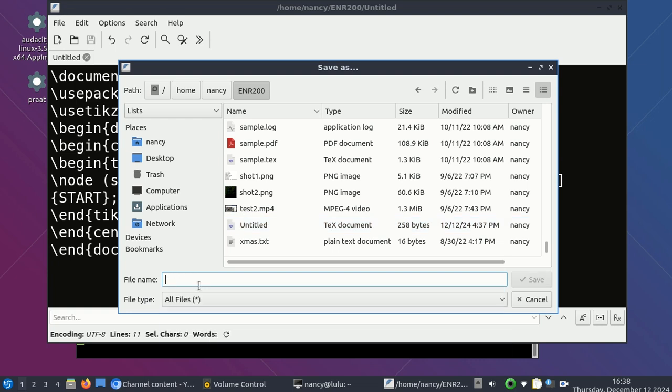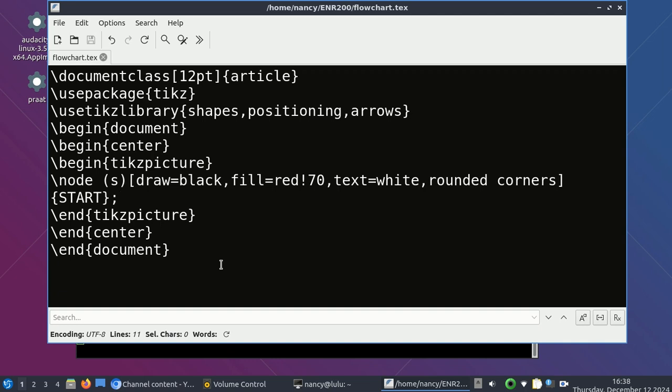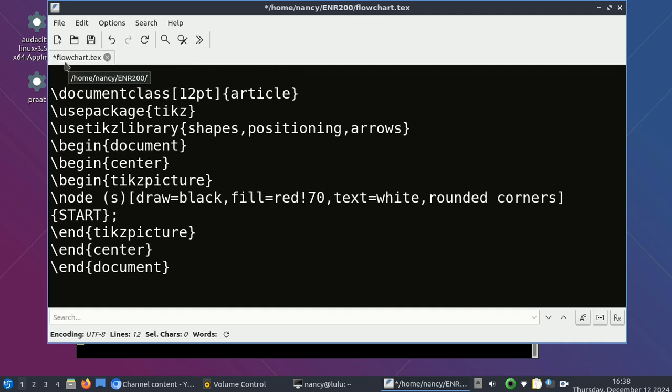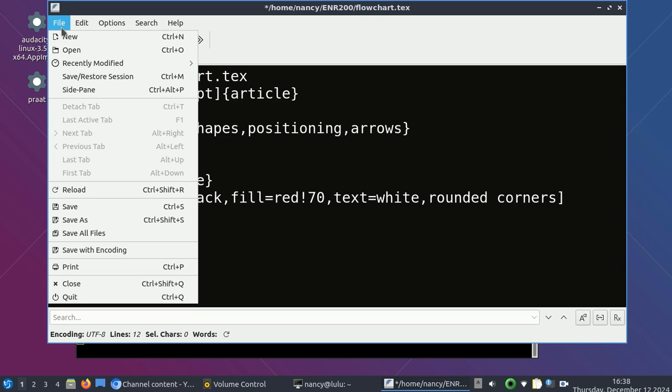Sorry. I'll put this in as flowchart.tex. Okay, that's what we'll call it. All right. In fact, let me put a comment at the top. This is flowchart.tex. All right, so that's all set now. Okay, so now I'll save it again.